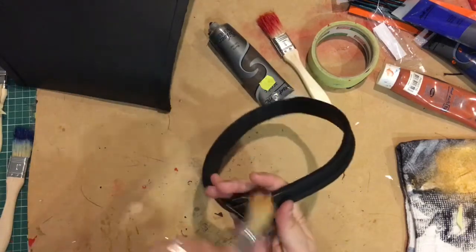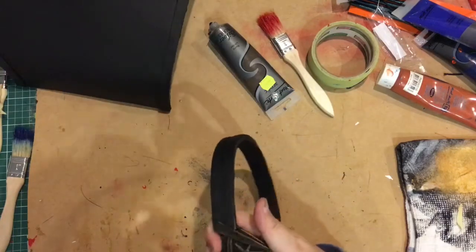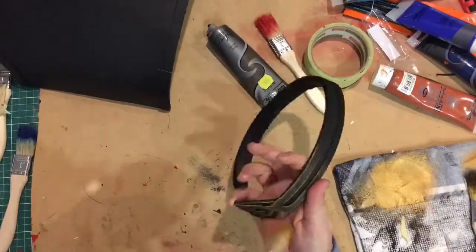Sure I got the star right. It looks more like a palm tree, but he won't care. Okay, I'll speed this bit up.